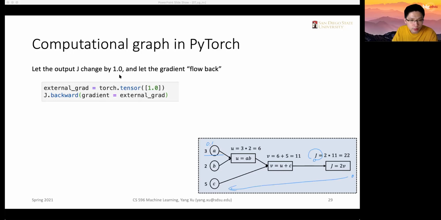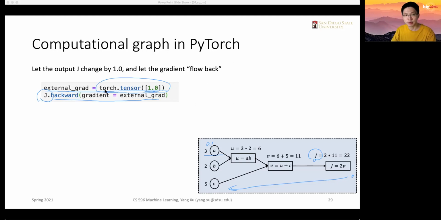And we will let the output object receive some gradients. So we will let the output receive some external gradients that we defined with this tensor that has a value 1.0. Please also notice that these external gradients are outside the graph.